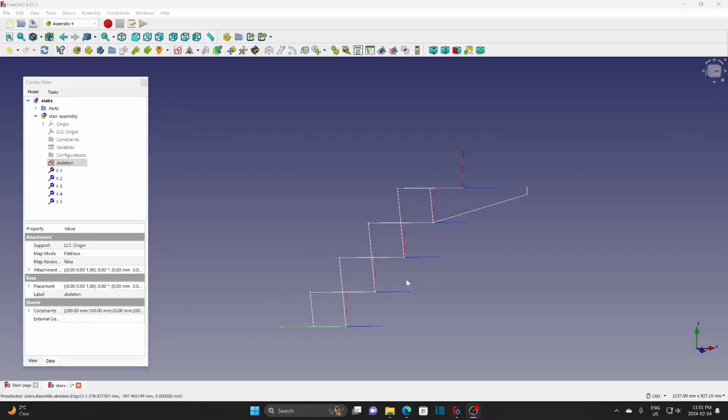The Z-axis is horizontal. The X-axis is vertical.